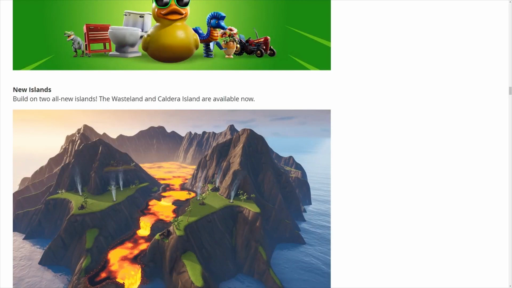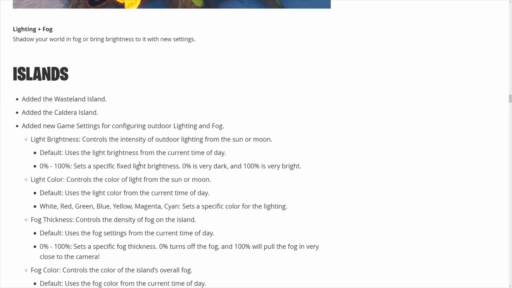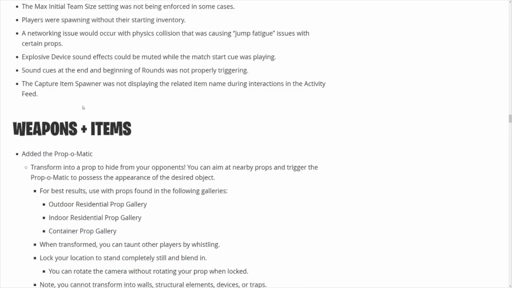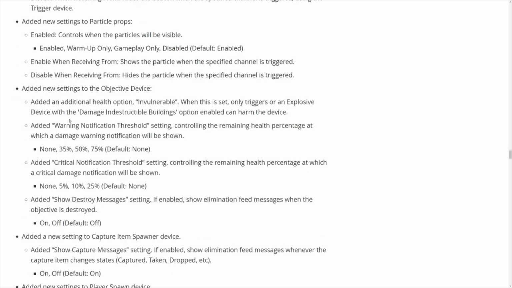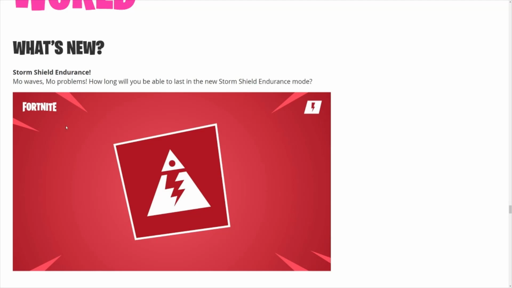New island. Ooh, that looks sick. Wasteland Island and Caldera Island. Let's skip past all that. Let's just skip past all this creative junk.